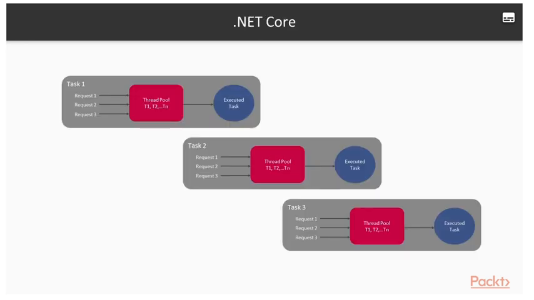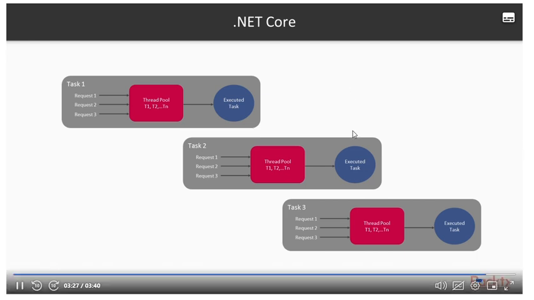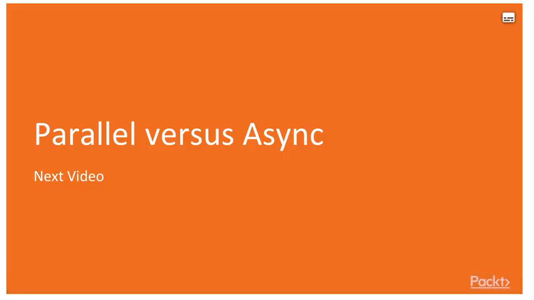And PLINQ, or Parallel LINQ, which is a parallel implementation of LINQ to objects that significantly improves performance in many scenarios. In .NET Core, tasks are the main abstraction for concurrent programming, but there are other support classes that can make our job easier. In order to fully utilize .NET parallel capabilities, we need to understand the proper terminology and see some real-life examples of usage. In the next video, we're going to see the difference between parallel and asynchronous code execution flows.